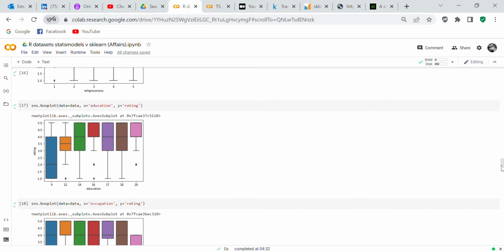People who were more highly educated were more happy in their marriage than the people who were less highly educated. So you can see the people who only had 9 years of education were less happy in their marriage than the people who had 20 years of education. So that's very interesting, you know.